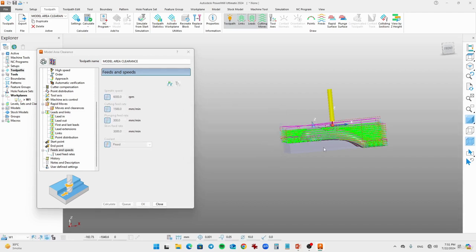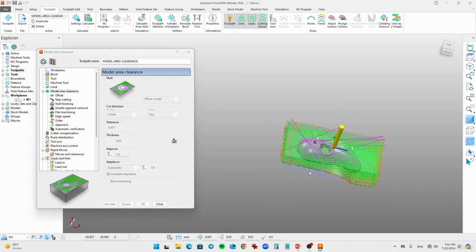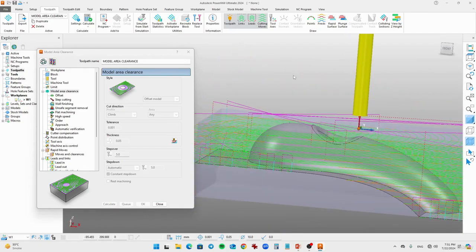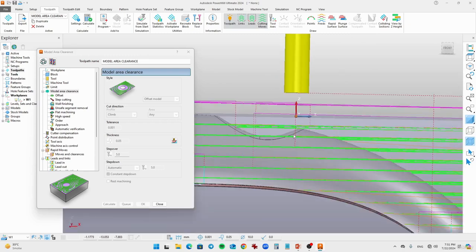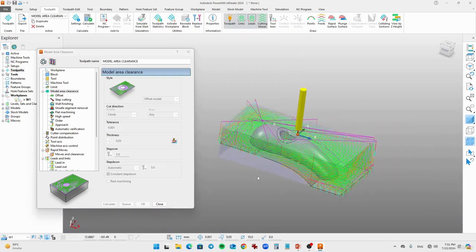What you see over here is that we have selected the offset model and created a tool path according to the offset of the model, creating a very fine smooth tool path. And you see that we have selected the 5mm depth, so it created a 5mm depth of cut for the cutting tool. So this is how we can make the model area clearance tool path.